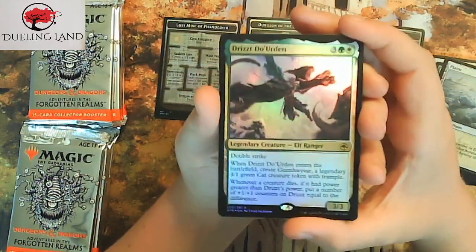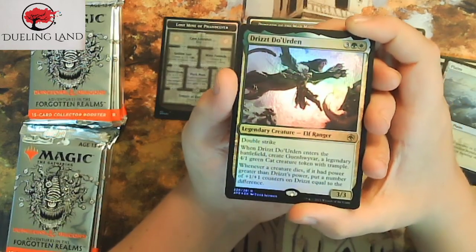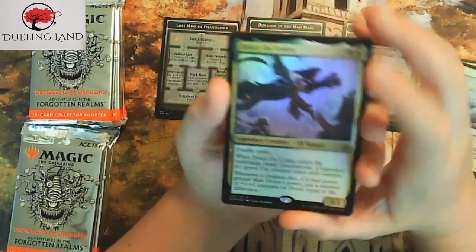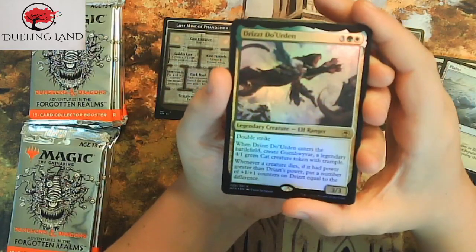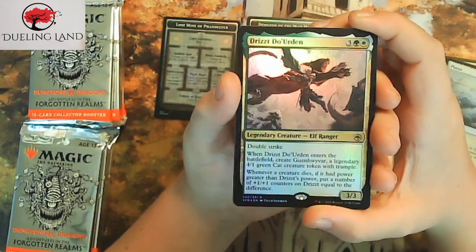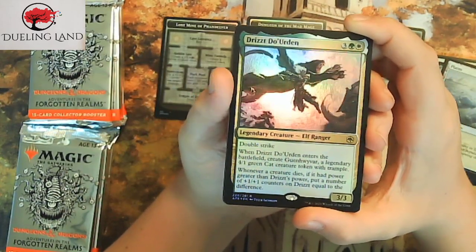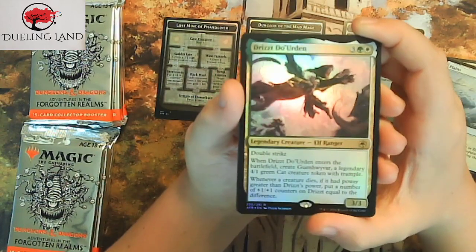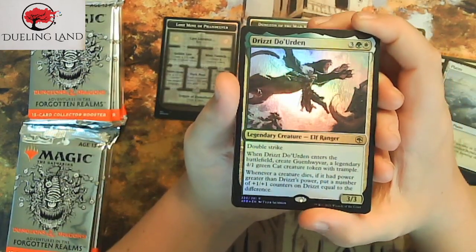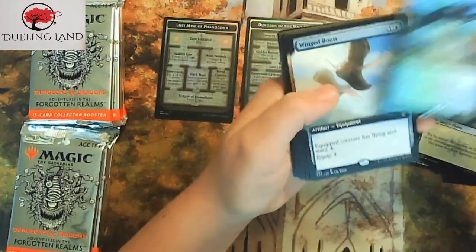Drizzt Do'Urden. Double strike. When it enters the battlefield, create its little tiger friend over here, a legendary 4/1 green cat creature token with trample. Whenever a creature dies, if it had power greater than Drizzt's power, put a number of +1/+1 counters on it equal to the difference.